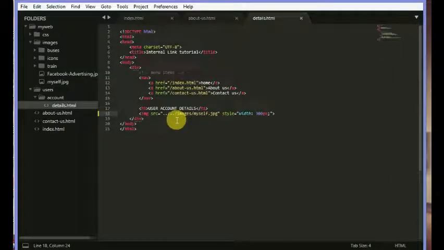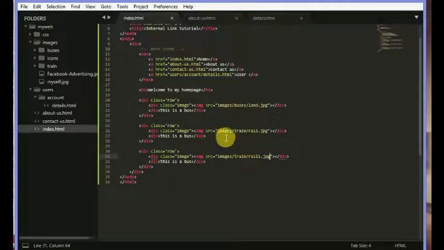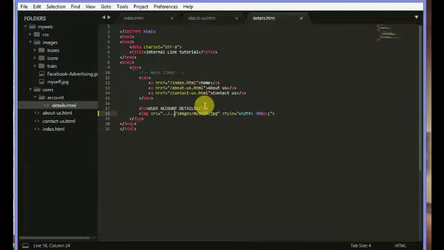This link in here is quite different from the same kind of link that we do here. This is a forward link because the image is in the same folder as this index HTML. So we just link it forward, go into images and place all these ones here. But inside the cell, you have to go back. Go a step backwards and you get into the cell, and then another one again to move out of the user and get to the images. I hope this is very clear. You'll get what I'm saying.